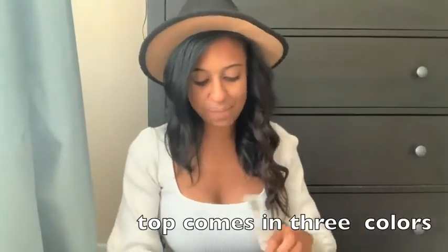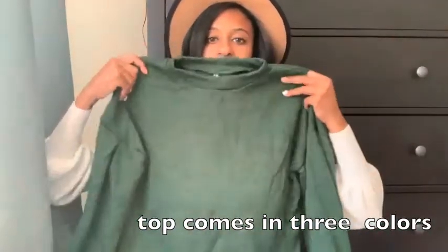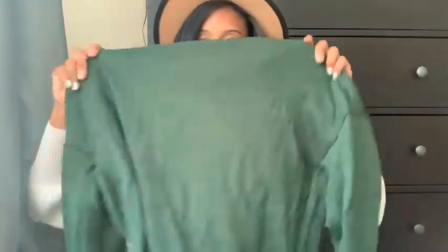Another thing I picked up — I had been eyeballing this top since last year. I got it in a small and it's this oversized sweater. It still has some wrinkles in it — I'm horrible, I do not iron clothes, I just sit them in my closet and pray the wrinkles fall out. My favorite part of this sweater, which is about a medium weight and perfect for fall, would be these dropped bubble sleeves. When I ordered it, it was around $24. The bubble starts about here — so cute. I think this fall, oversized sweaters are just going to be it. You can style them with skinny jeans and really adorable boots.